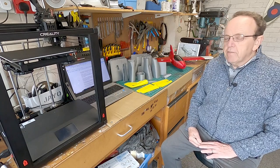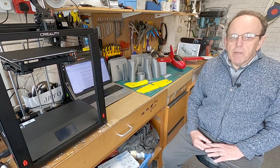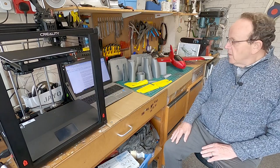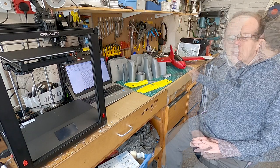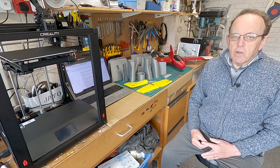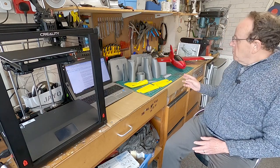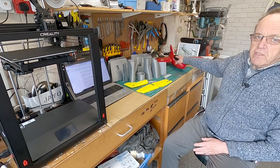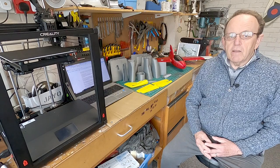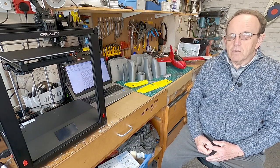So what we're gonna have a look at in this video is whether it's feasible for a newbie to start out 3D printing with a good 3D printer and a good kit. Now you hear some people say 3D printing is hard to get right. It can be, but if you choose the right printer and the right model, and this one I would suggest is a good starter model for 3D printing, and a good 3D printer that's almost plug and play, then you're off to a good start.